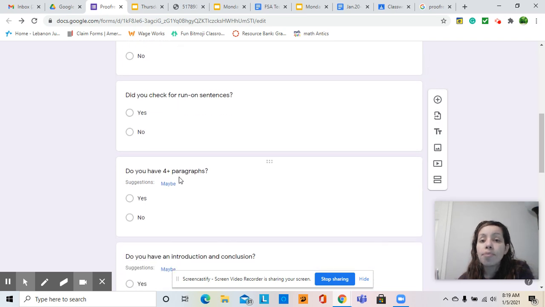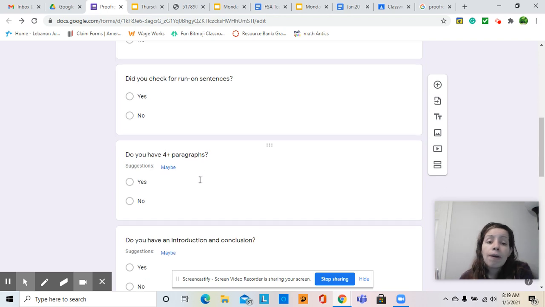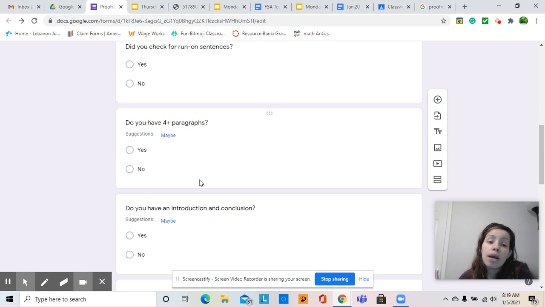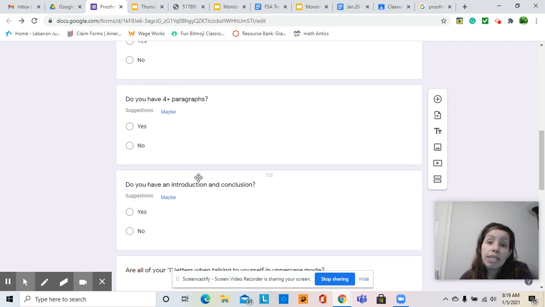Then, do you have 4 paragraphs or more? The 4 plus means more paragraphs. So do you have an introduction, a conclusion, and 2 body paragraphs? So if you have at least 4, then you should be okay. Some of you may not have gotten to finish the last article and didn't get to take notes about it. So that's fine if you didn't, but you still have to have at least 2 articles that you need to write about, to inform the reader. So you need to have at least 4 paragraphs.